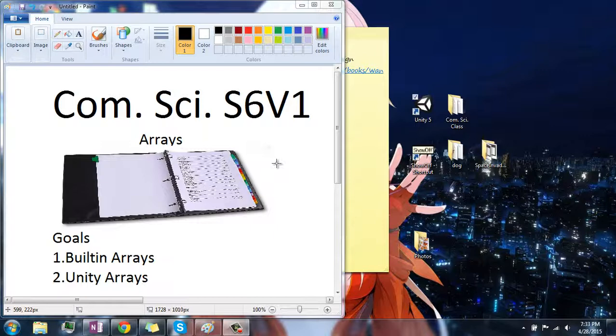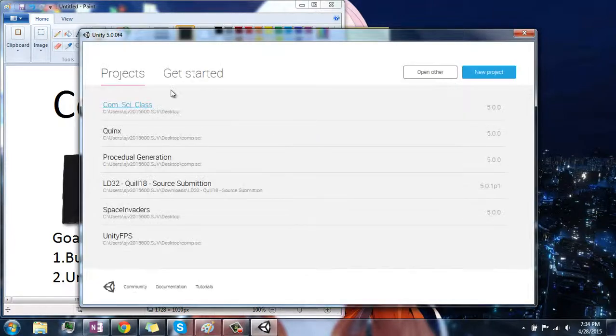However, a binder allows you to compartmentalize similar types of information. Say you have a lot of history notes. You're going to add all the history notes together to form a big history array, which contains everything there is about history. And that's a lot of what loops and arrays can accomplish. Arrays are just a way to group things together that you're going to call forward again. And they're very good at storing information. That's the main part of arrays. So, let's load Unity up and dig right into this topic.